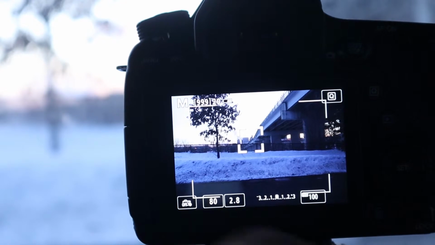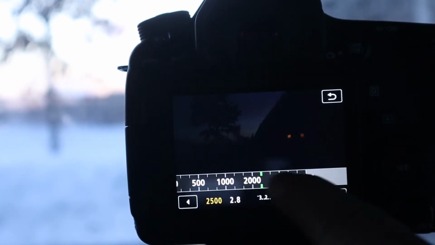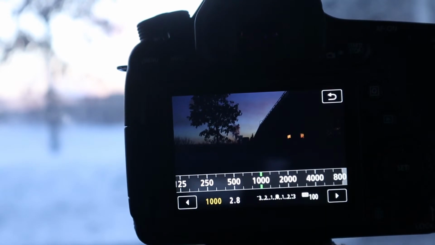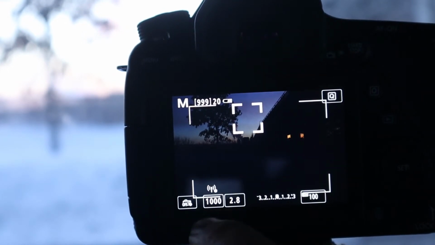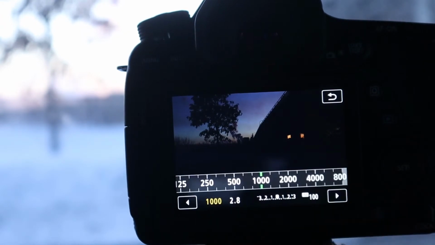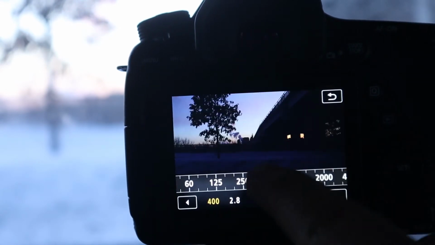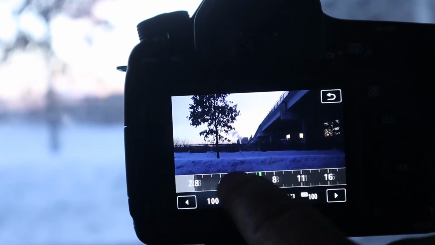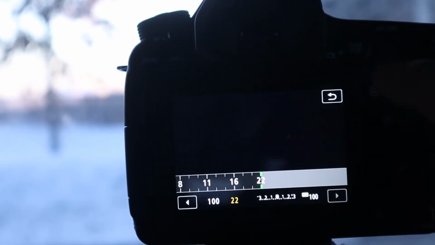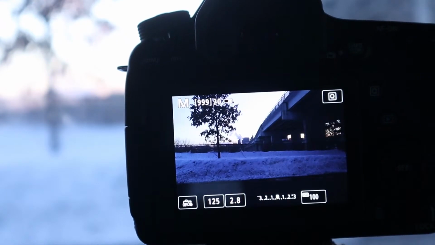So again, this is the shutter speed, and the higher the number is on here, technically it's faster because it's 1/1000th of a second, but on here, if you can see, the number is 1000. As that number gets bigger, the darker your picture becomes, and the same goes for the aperture: the bigger that number becomes, the darker your picture becomes as well. And that's how you adjust it.